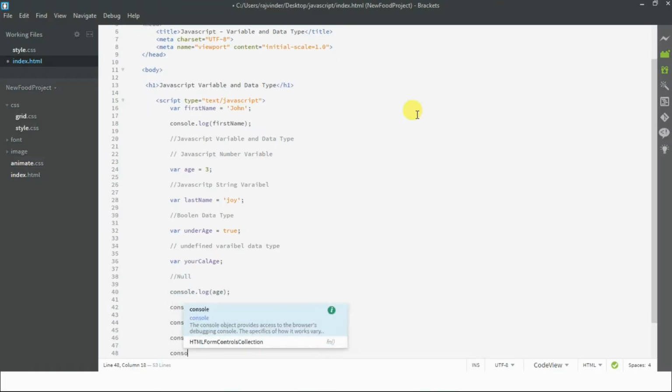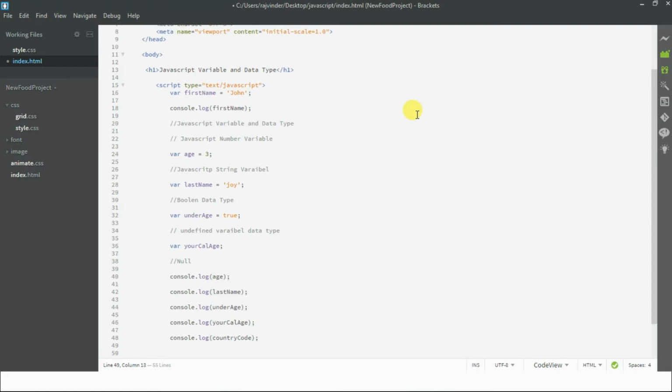If I put in console log a variable which is not defined in our code, like I'm putting country code, I did not define this variable in our code.